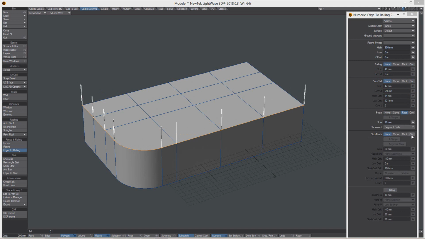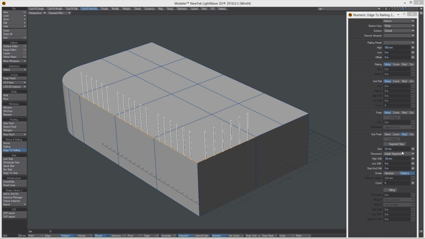Posts and sub-posts modules are for generating vertical sticks or vertical pipes along the railing curve. With posts, you are generating main posts. These are placed on the segment ends or corners of the railing path, or on the beginning and end of the railing path.